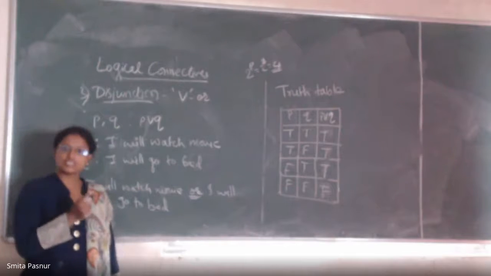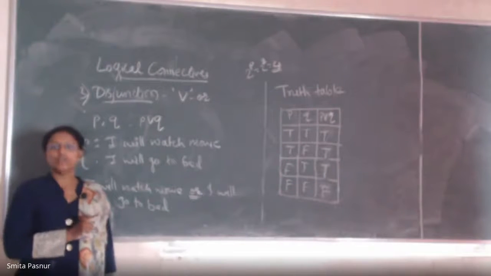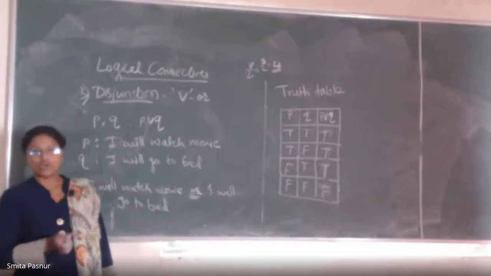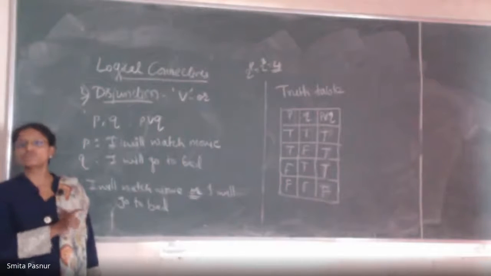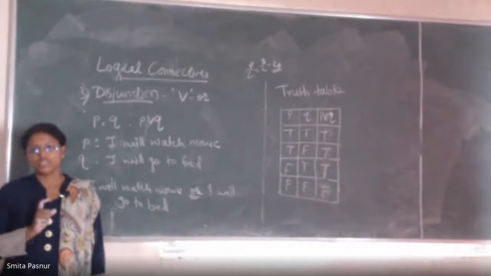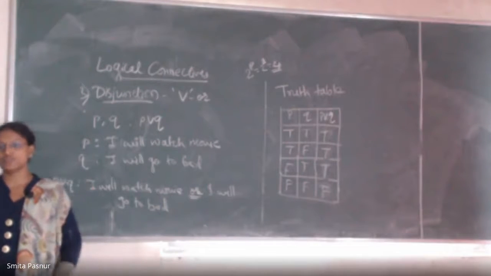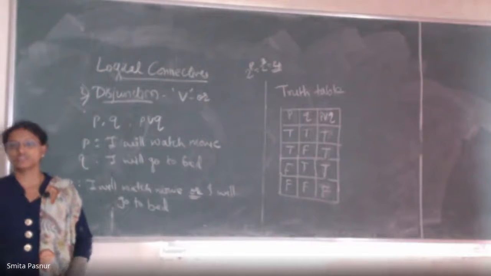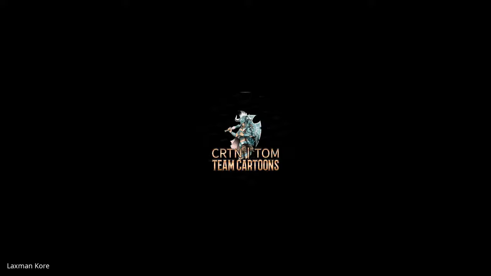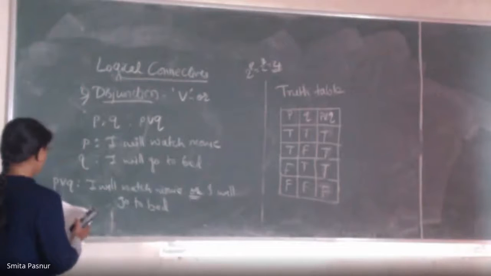You can see this is exactly opposite to conjunction. In conjunction, you got one value as true and all others false. And here one is false and all others are true. Is it clear, all of you? I think it is clear up to here, all of you. Yes, students? Anyone reply, please? Yes, ma'am. Okay.